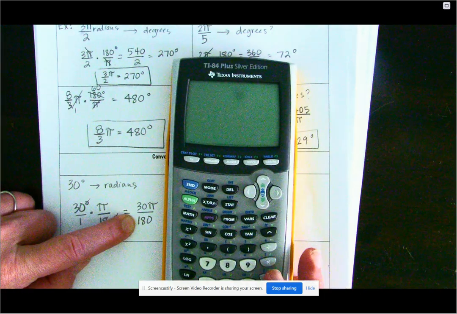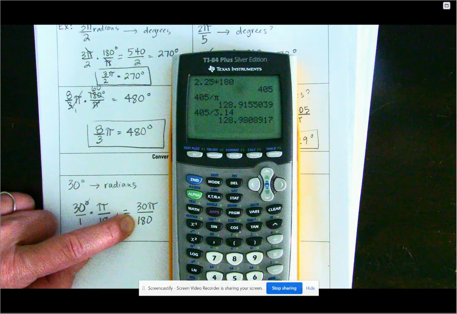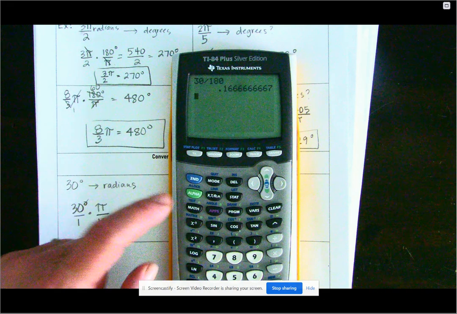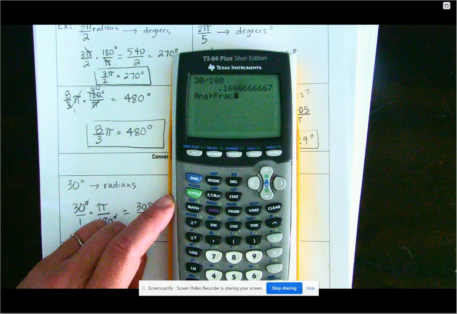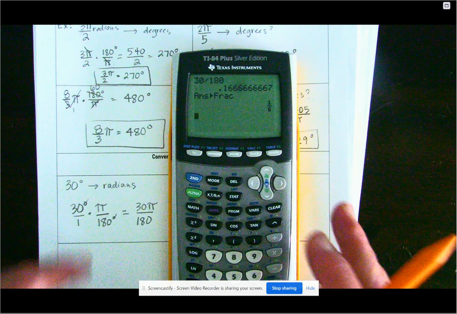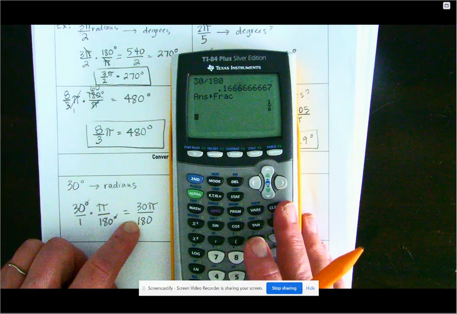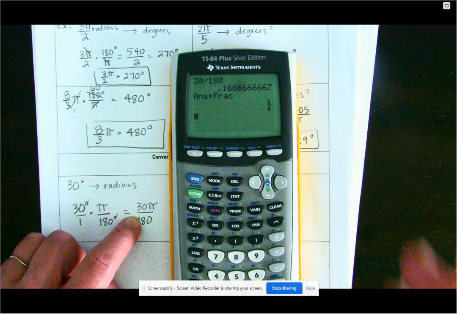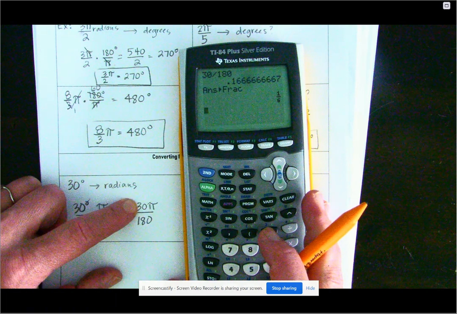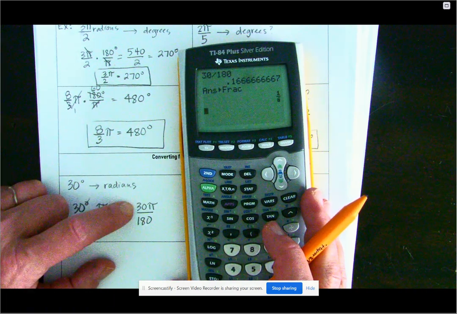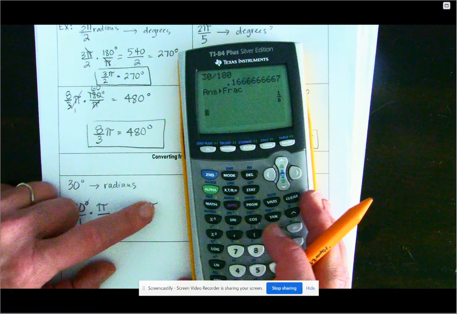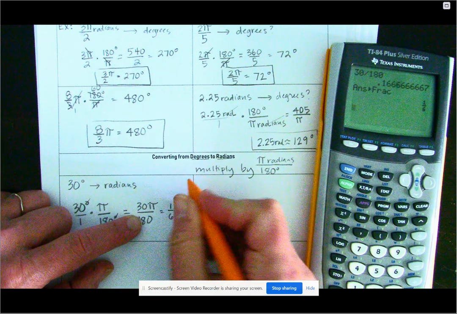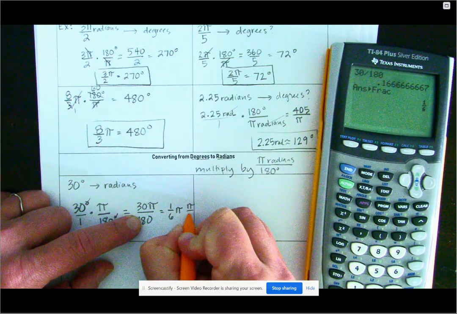A lot of you would know how to do that on this calculator. You can go 30 divided by 180, and you can hit math, enter, enter, and you get 1/6. On Desmos, you can also use your scientific calculator, and when you enter 30 over 180, there's a little spot to show how to get to a simplified fraction, okay? And I would assume that a lot of you could probably do that by hand by looking for a common factor, but you're leaving pi out of it. So you would have 1/6 pi, or pi over 6. Both of those are the same.